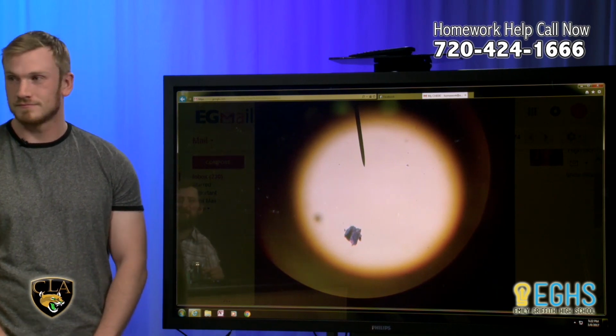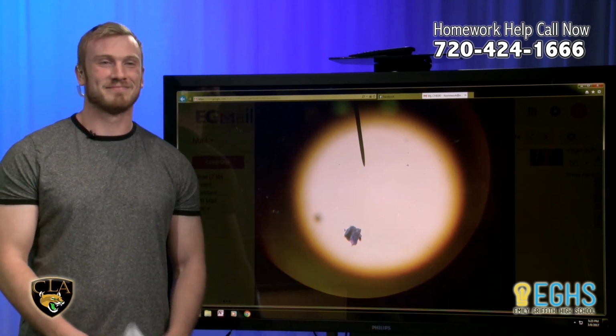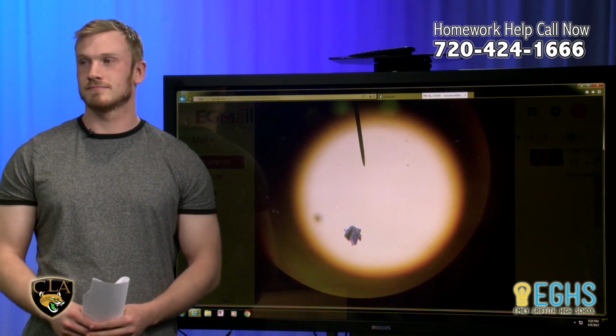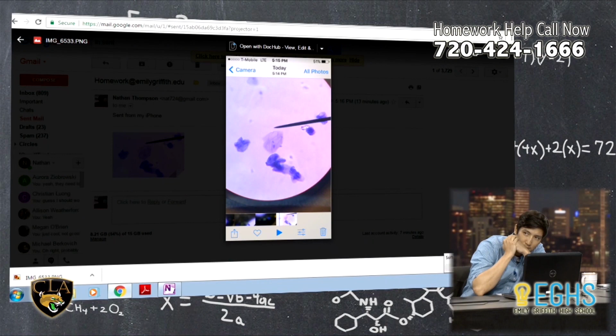If we could jump to Nate's screen, beautiful picture, Becca. Not to take anything away there. But Nate also took a picture. His came through in his own Gmail. And you can actually see the nuclei of the cells in his. Oh, his is way cooler. He has way more of them on there. You can see more of that; the darker places are where there's more tissue folded over. But that one cell right in the center, just below that centering needle, you can see the outline of the actual cell. You can see little dots inside that are different organelles, and you can see that large black or darker center. That's the nucleus of the cell. Nate's cheek cell contains all of Nate's DNA.